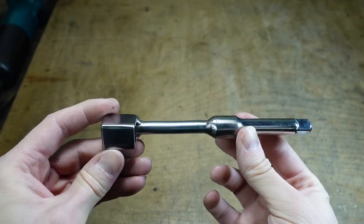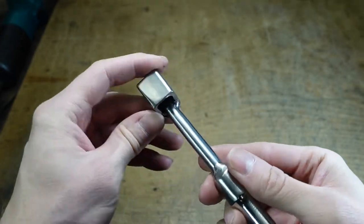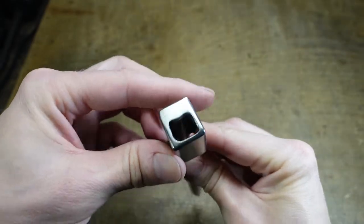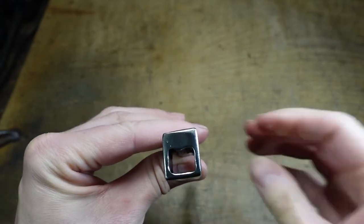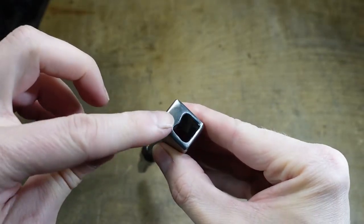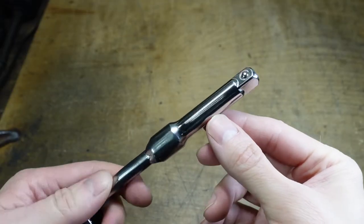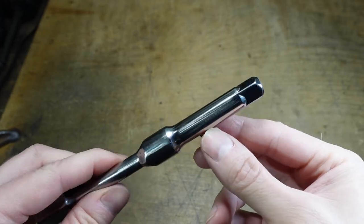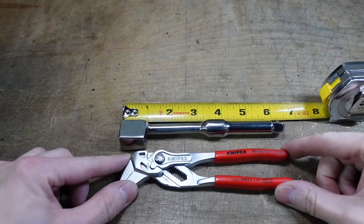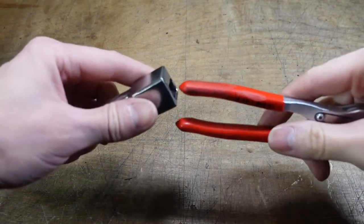And this is what I came up with. This end is made out of eighth-inch flat bar — four individual pieces welded together. This center piece is a hardened steel shaft I had in the scrap bin; it runs all the way through to about there. This is just a cheap three-inch long, three-eighths extension. I kept the overall length at about six and a quarter inches, same as the length of the 150s, so the two items can be stored together and it just slumps right over the handle.